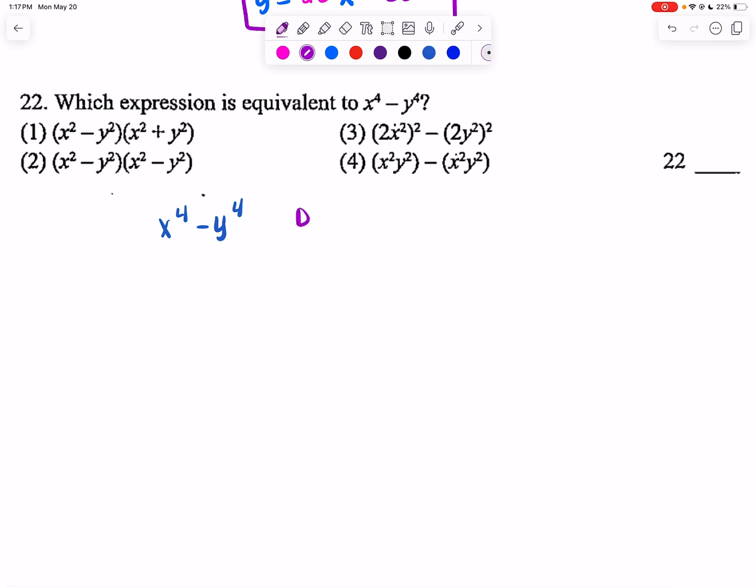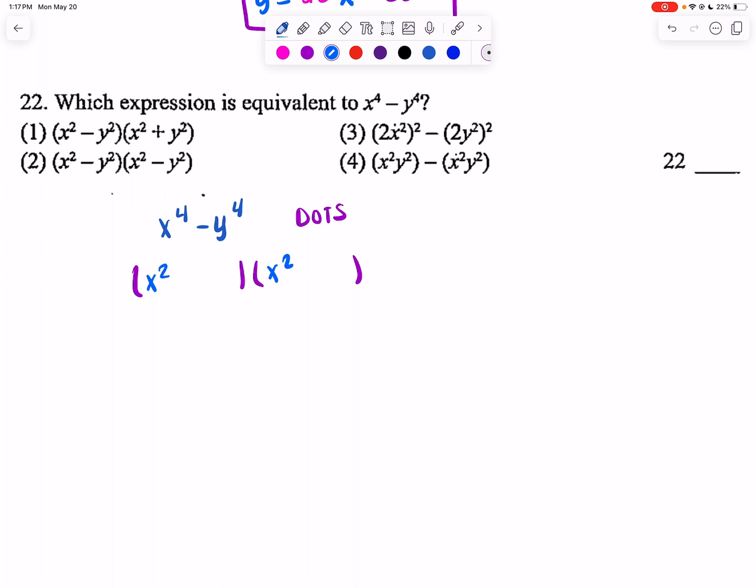Whenever we see this type of factoring, we're going to do a difference of two squares because look, I have two terms, a minus sign, and they're both perfect squares. So what I'm going to do right away is make two sets of parentheses, and I'm going to break up my x to the fourth and my y to the fourth. So I have to ask myself, how do I split up an x to the fourth? Well, 4 divided by 2 is 2. So I can actually write out x squared.